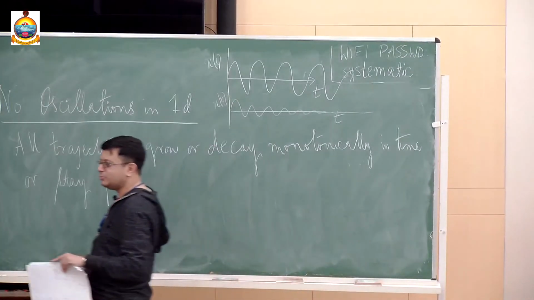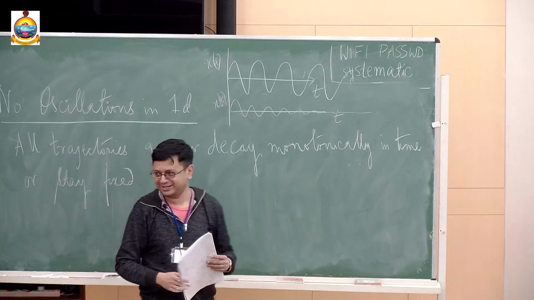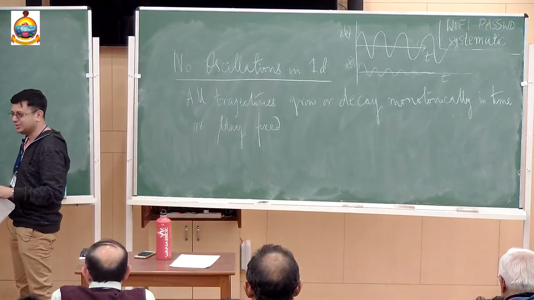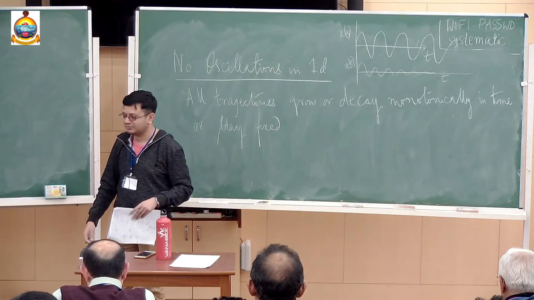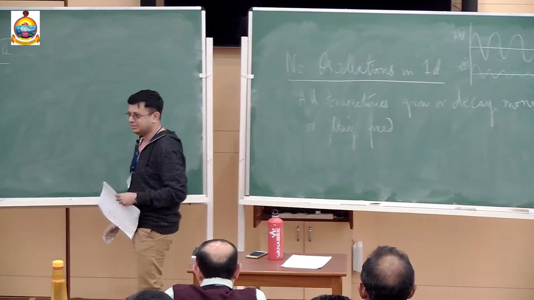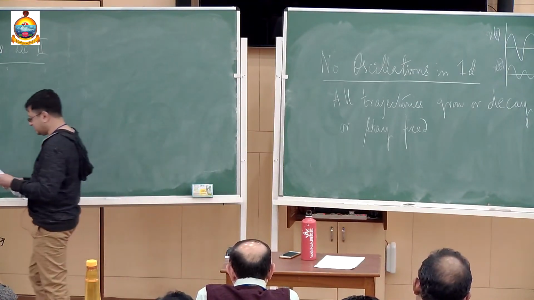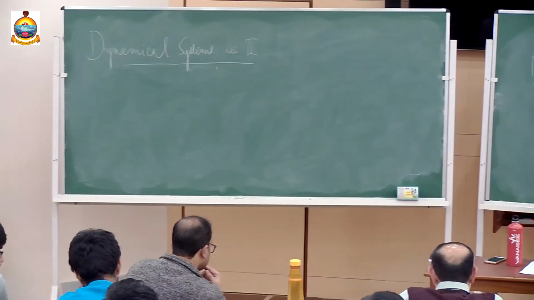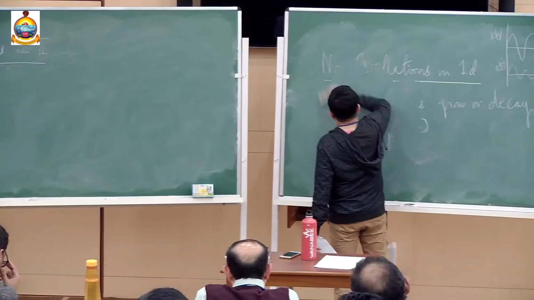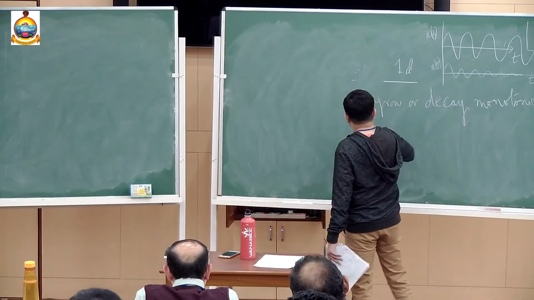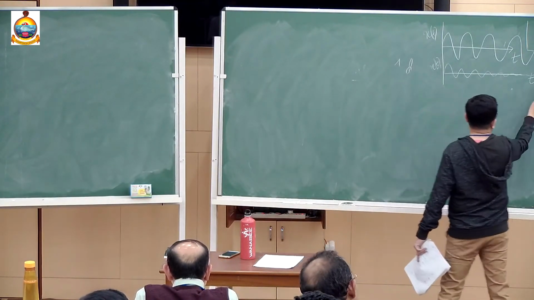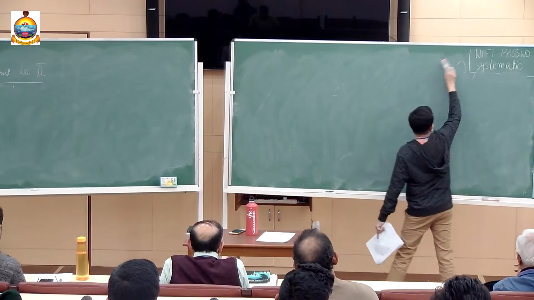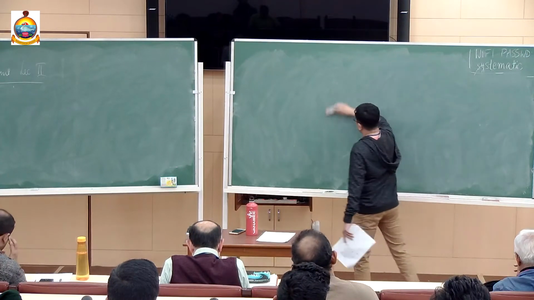You either keep walking to the left or keep walking to the right. You don't have the possibility of going back and forth, as I showed. There is no second dimension in which I can make a detour and then come back. It's not possible. It's just 1D. We will see that in 2D things become much more interesting, and that's something I'll come to towards the end. But there is one particular thing that can be illustrated with 1D systems simply.